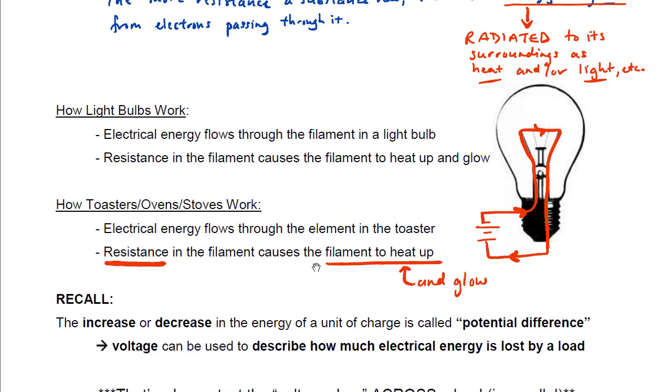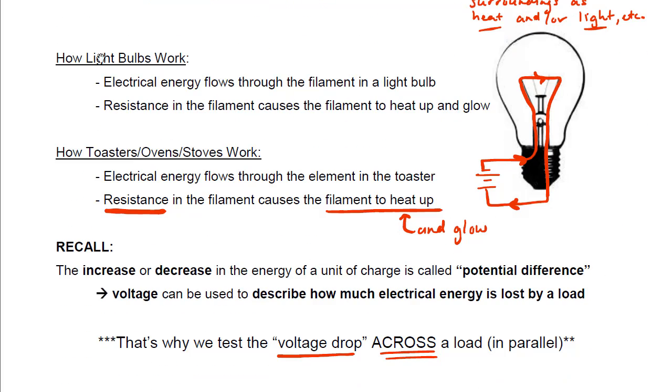Here's a brief little idea of how light bulbs are actually working. So when a light bulb has the electricity coming into it, the little thin piece of metal that makes up the filament of the light bulb is actually a pretty poor conductor. So when the electricity comes up and through, and notice that I've connected it on purpose to the side and to the bottom of the light bulb, that's where the two connecting points are. As you go up and through and you change into this resistant material, you're going to get a lot of conversion into light and heat. This is an incandescent bulb, so we get a lot of heat out of it as well.